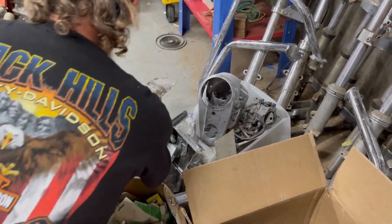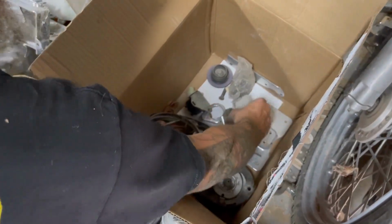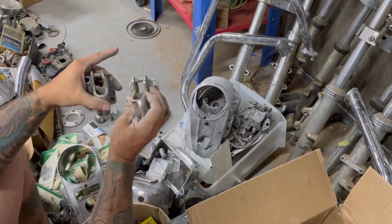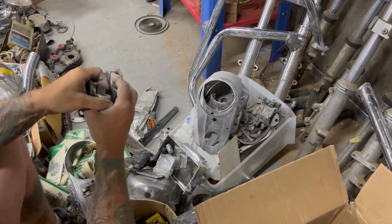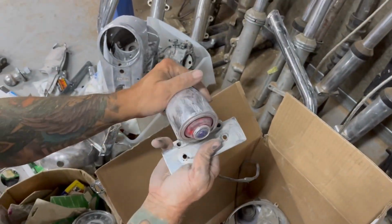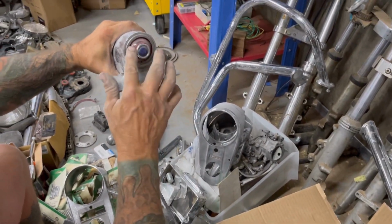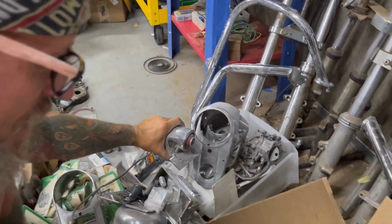So that's a windshield mount kit. Gas caps. There's a couple of kickstand mounts. The kickstand goes up through there. We had found a kickstand before. That's a cool old light. So that's an old chopper light. A lot of guys ran those on the bobtail knuckles and stuff with the blue dot. So that's a cool bike light.